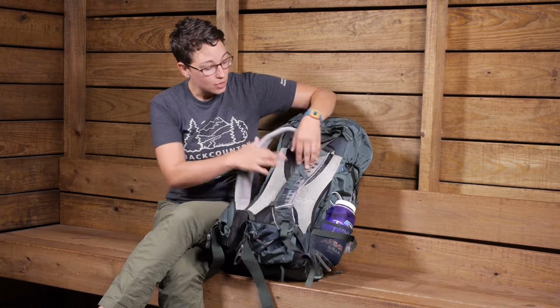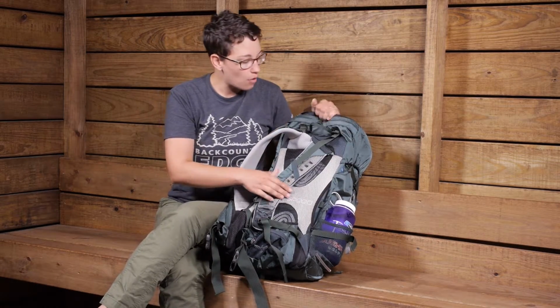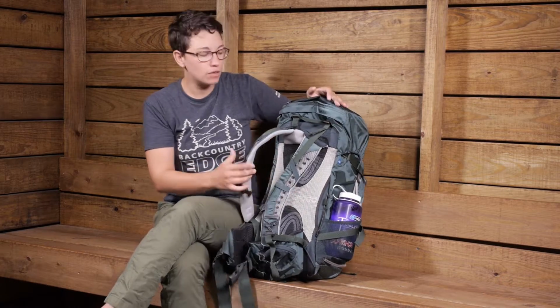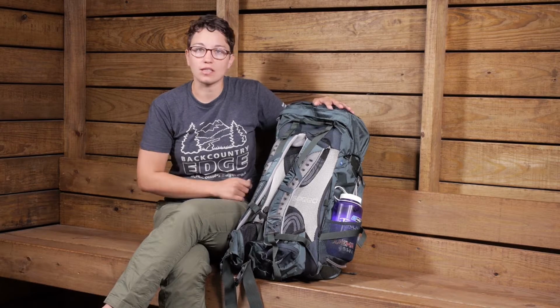In addition to that, you have a lightweight peripheral frame that runs around the outside, so you have all of that rigidity in the back panel. For such a lightweight pack, this does have a very rigid suspension system, so it can carry a heavy load rather comfortably.